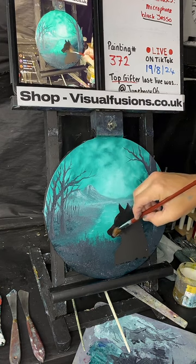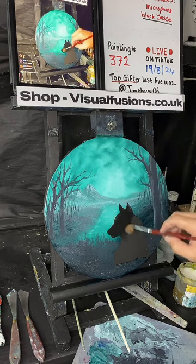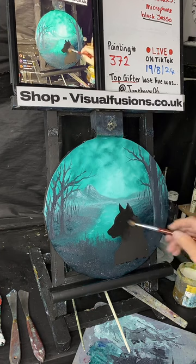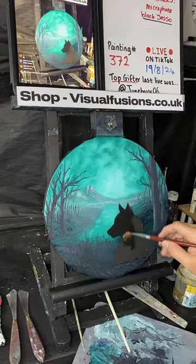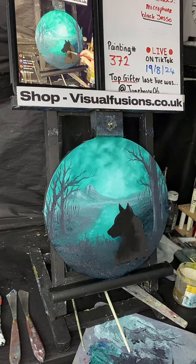Just put him there. If I touch that colour, it's just going to put it straight onto this, which has happened. But it's going to be alright, it can work in your favour because you can use it as like a little highlight here and there.